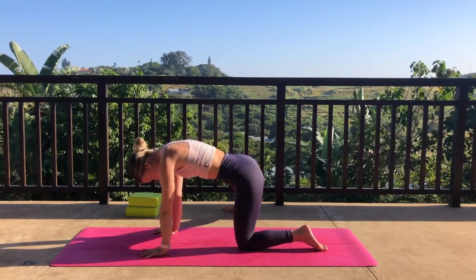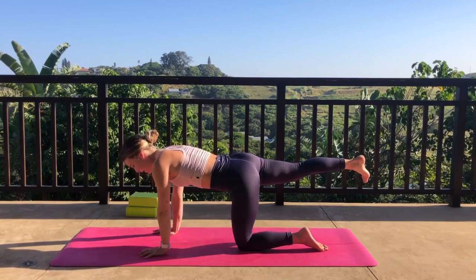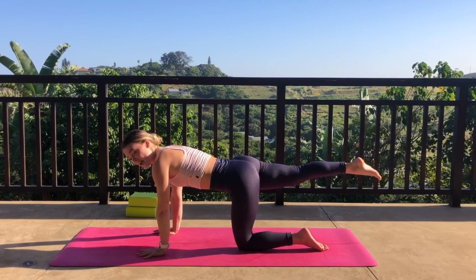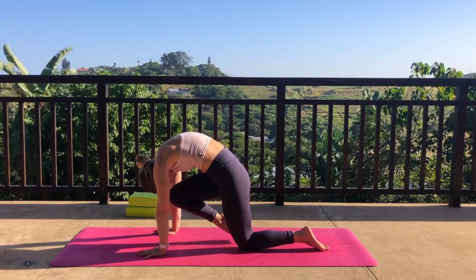Inhale, neutral spine. As we do this, lift right foot off mat. Exhale, right foot back behind right hip. We're gonna pause here, inhale. Exhale, draw right knee to nose. We're gonna hold. Stay here for a full inhale.